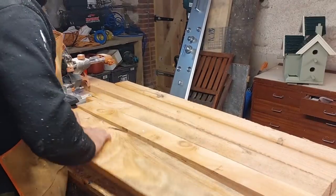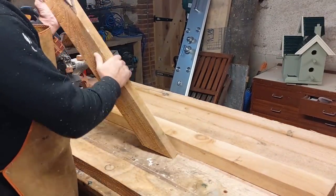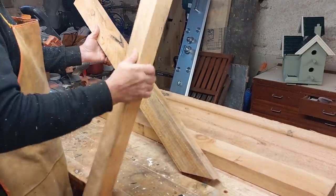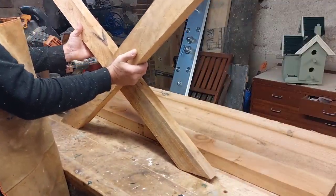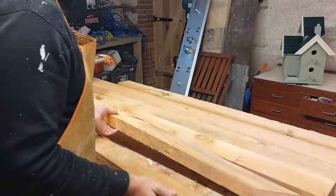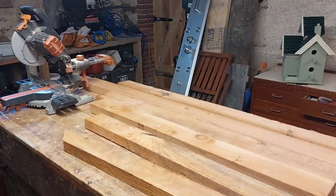I did 45 degree cuts from the previous job, but I think we're going to need to go 30, because if you imagine, 45 will be just too flat. So we want to bring it up like this. So 30 degrees is the first thing to do, to cut a 30 degree joint at the bottom for the feet.